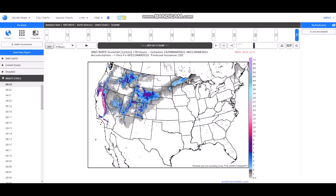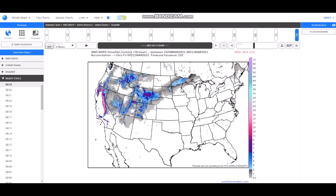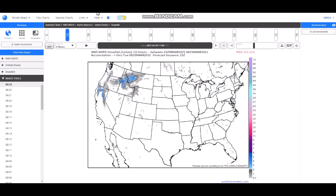They're only showing 2 to 3 inches for just north of Duluth, right? 3 to 4, quite a bit more, up to 8, maybe even double digits across Wyoming, which is why they have those winter storm watches. But I do think that there could be some half foot plus, maybe even approaching double digits in certain areas across this swath, except the National Weather Service still has to kind of update that. And they will have it as they update this every hour, right?